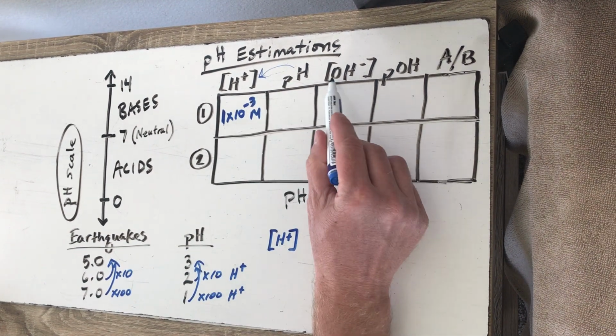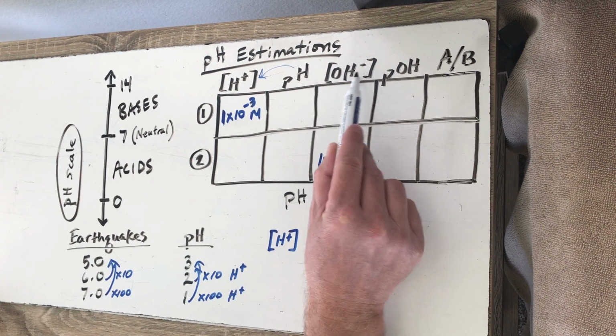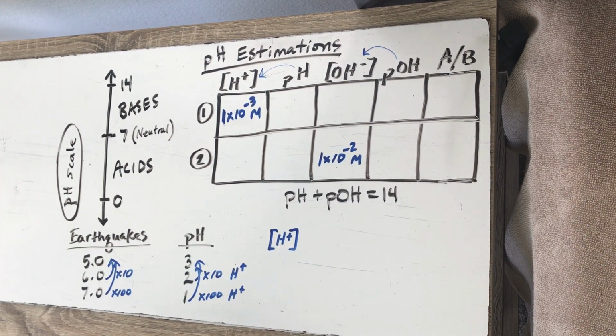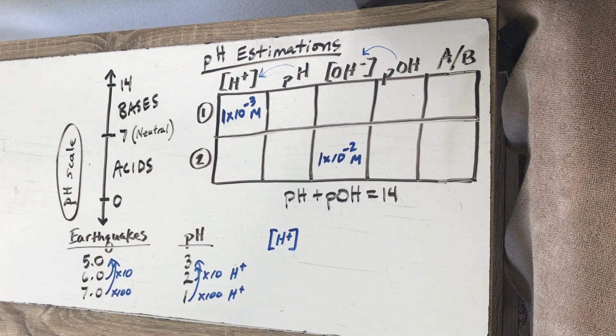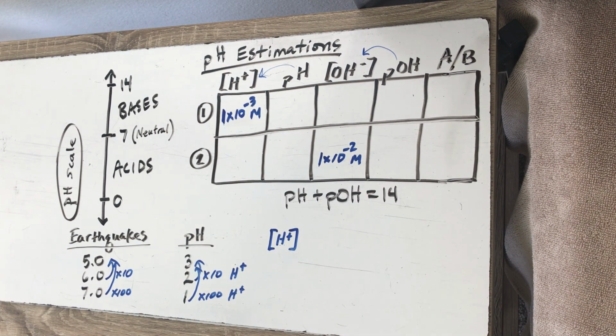Okay. Now over here we have OH. Those are prevalent in bases. Okay, and this means the molarity of the hydroxide ion. And we have this value called a pOH that reflects that hydroxide molarity. And you start to have your mind spin a little bit on what do all these things mean, but each one of these measurements, so to speak, can be interpreted by itself or compared to something else, and you can tell a lot about an acid or a base or some unknown substance just based on one of these measurements. Okay? So what I'm going to do is walk you through the relationship here, and then we'll look at why we use one particular one instead of another one.